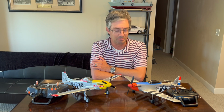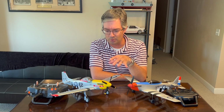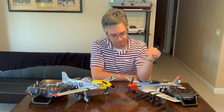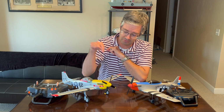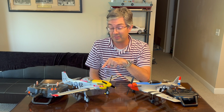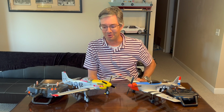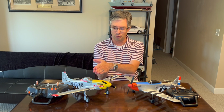If you look at just simply the price or the size or the picture of the airplanes and you don't understand what's different about them, I think it's really easy to get them confused over which one is which. So beginner, that one. Experienced, that one. You can go from this one to that one in time, but you shouldn't go from this one to that one.